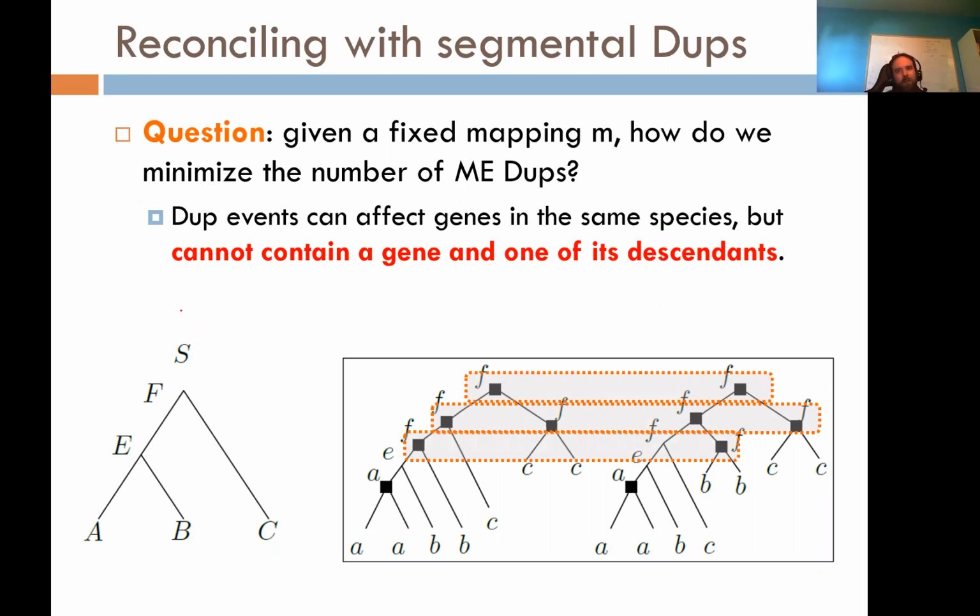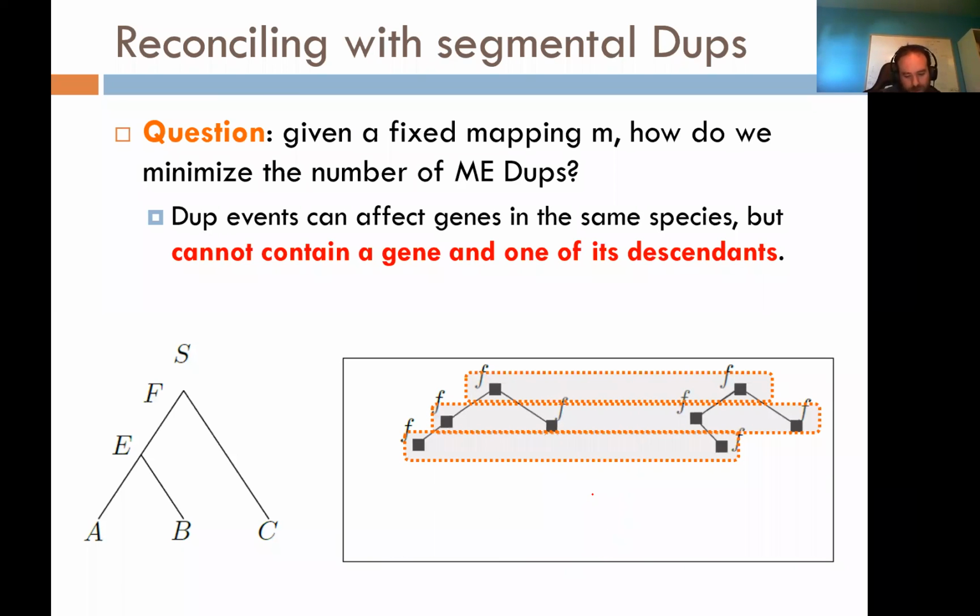All you have to do is, if you want to know how many duplications there were in the F species, you just start from the top duplications, put them together, and then the second level is together, and so on. So everything is aligned horizontally. It's not the only way to optimize that, but that's one way to do it.